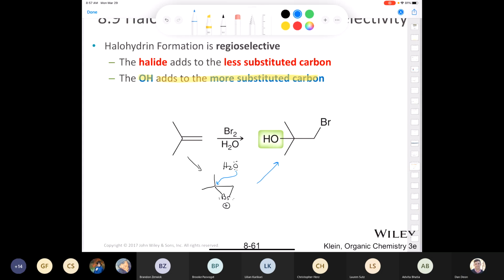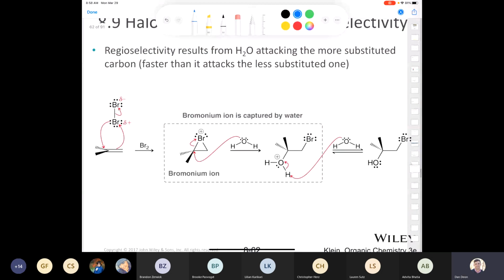Anyhow, that's not the complete mechanism. It's shown here. Watch the positive charge. Once you form the bromonium, you've got the positive charge on the bromine. And then after water does the nucleophilic attack on the most substituted carbon, I'll highlight it in green, the green carbon, then the positive charge is down here on the oxygen. So in essence, the positive charge got passed from the bromine through the carbon down to the oxygen. That was the pathway, so to speak, of the positive charge.